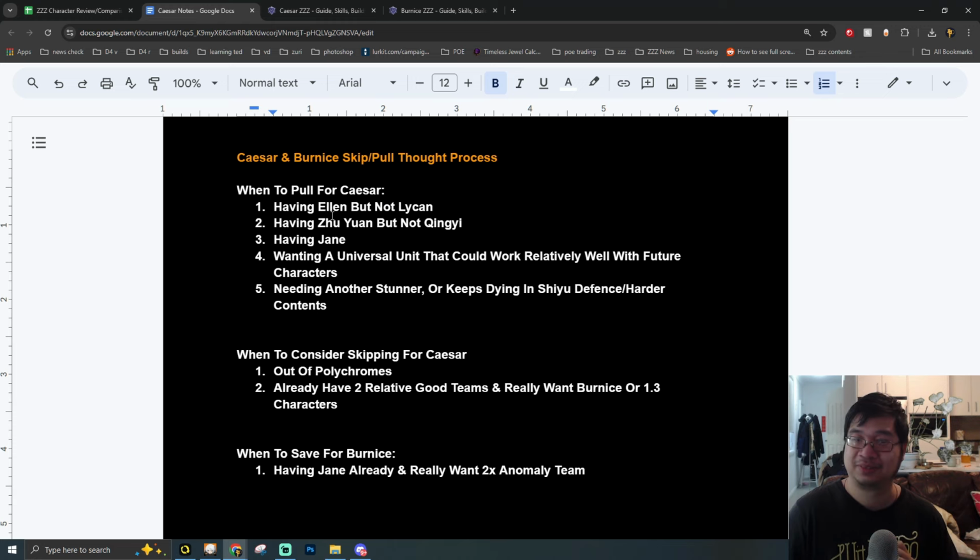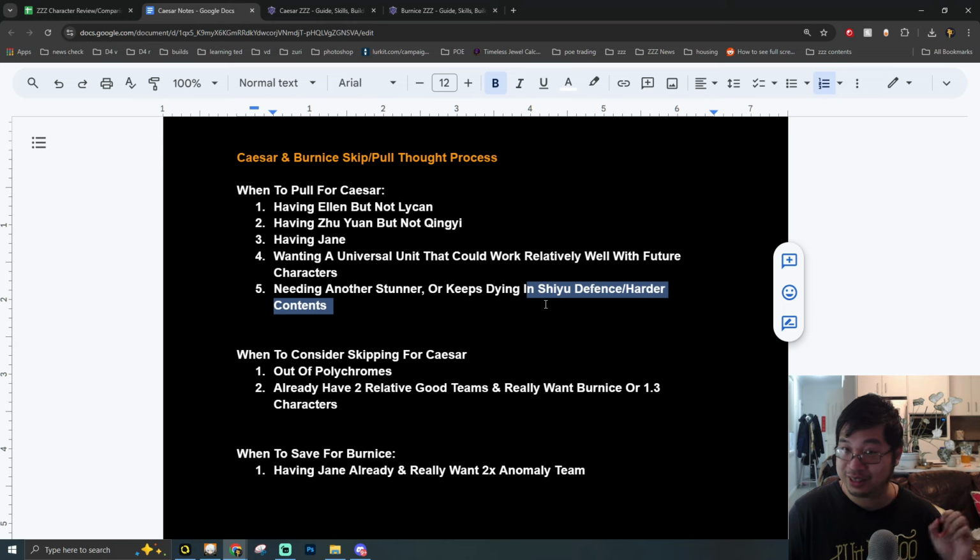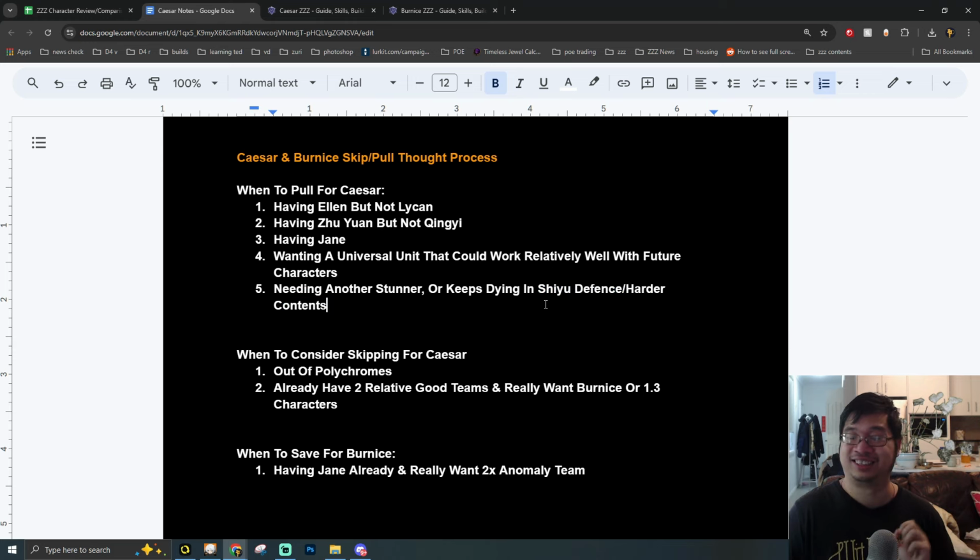So if I do not have Lycan or Qing Yi, but I have those two other characters, I can go for Caesar. Now of course, having Jing on the team going for Caesar is actually really profitable and makes her very powerful. Other than that, if I don't have any of the limited banner characters, or if I'm currently using standard banner characters, I can still use Caesar for a universal character. This is because she will work relatively well with future characters and enable the team to survive for longer for the update of the Xingyu defense and also harder content.